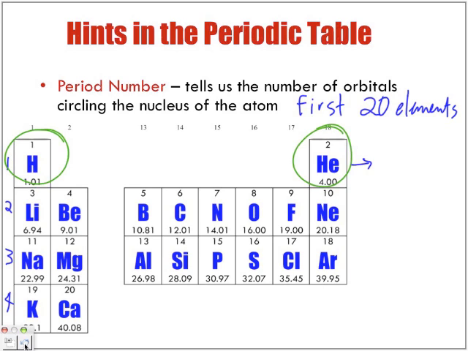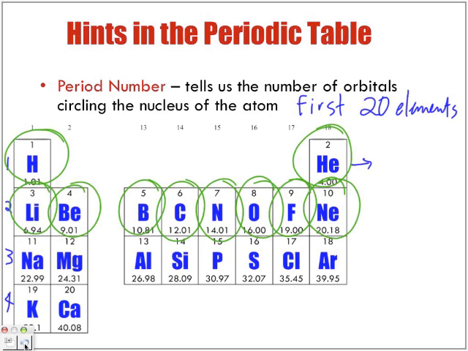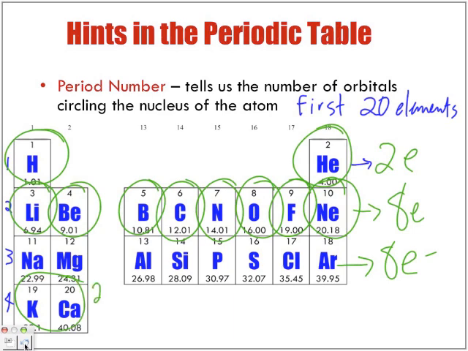Now, atoms on the second shell will have their first shell filled. But we have it to 1, 2, 3, 4, 5, 6, 7, 8 electrons. So therefore, we can fit up to 8 electrons on the second shell, or second orbital, or second energy level. Okay, so 2 on the first. As we said, we can fit also 8 electrons on the third. And because we are only going up to the first 20, we're only going to put 2 more on the fourth shell. We're not going to fill anything beyond that when referring to a Bohr-Rutherford or a Bohr diagram. Okay? So for those who are looking at it at a quantum level, ignore this rule because you are referring to S, P, D, and F orbitals.